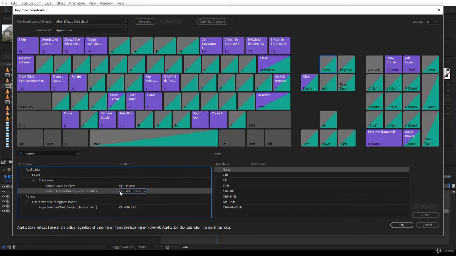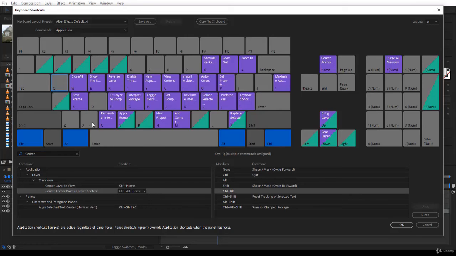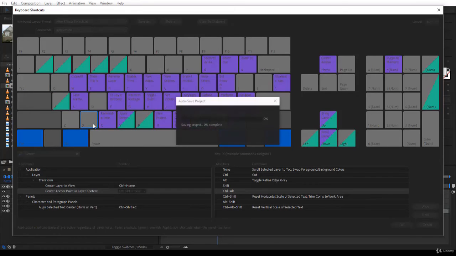For example, let's stick to Control and Alt. I hope you guys on the Mac are translating Control into Command and Alt into Option. Now, if you look at it here, the purple one and purple and green are already assigned. But there is the Q over here. Or, for example, the X is better. It has no shortcut to any command.